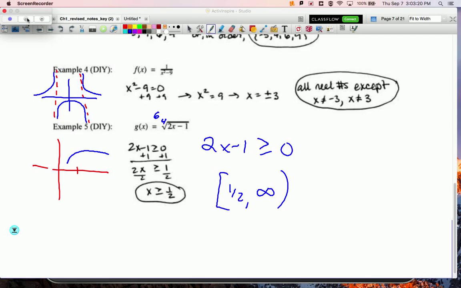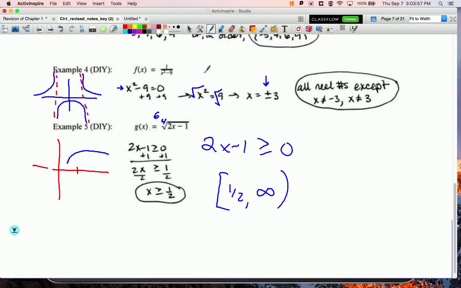So with example 4, the x squared minus 9, again, you could pull this off to the side right here and set the bottom, which is x squared minus 9, equal to 0, solve it, add the 9 to both sides. And then remember, when you take the square root here, you want to allow for the positive or negative, because you took away an even power. So what this is telling us is that 3 and negative 3 are these imaginary vertical asymptotes.